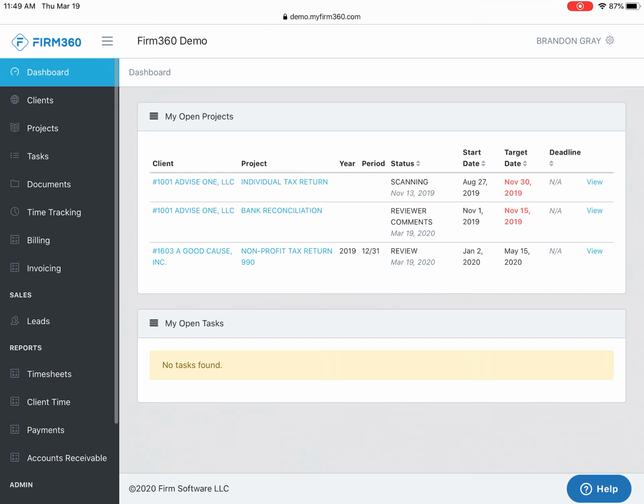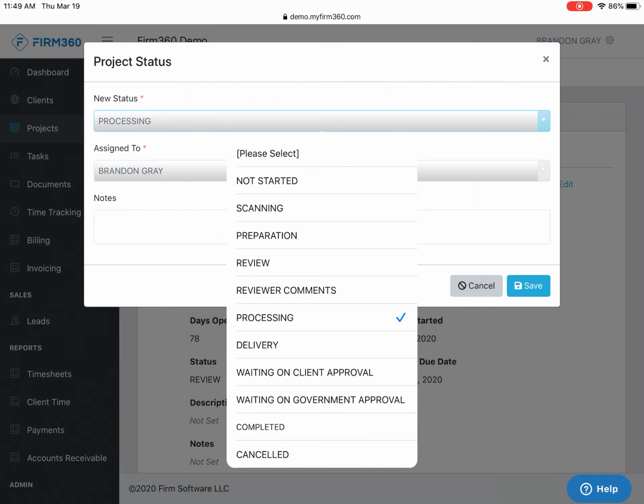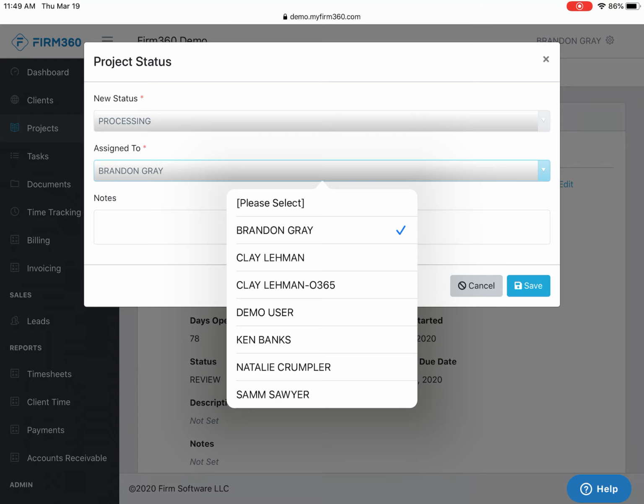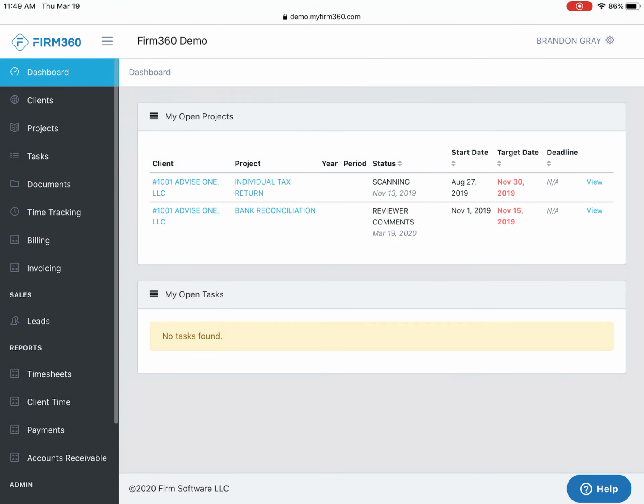When I'm done with it, ready for processing, then it's as easy as status, change it to processing, assign it to whoever's going to process it, and then click save. And then you'll notice that it comes off of my dashboard because it's no longer in my possession. So now you see it's gone there.